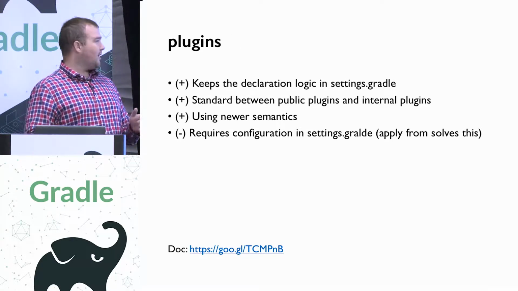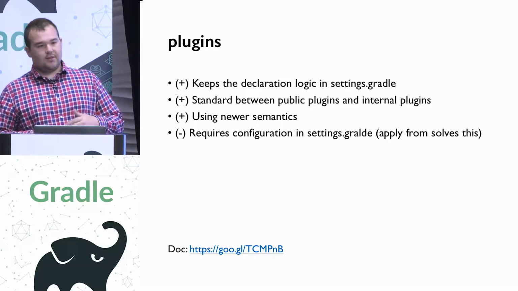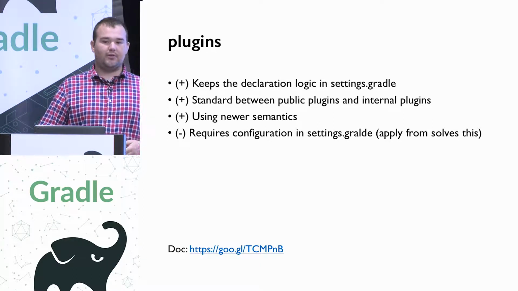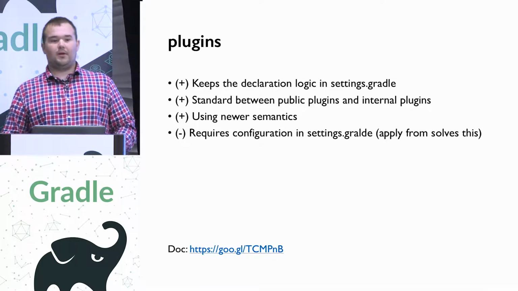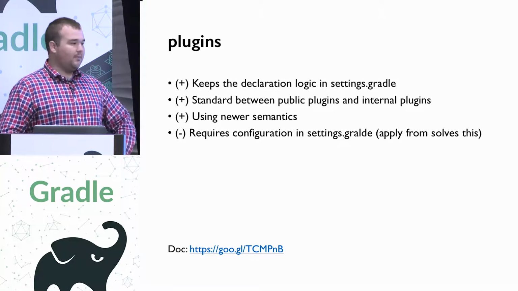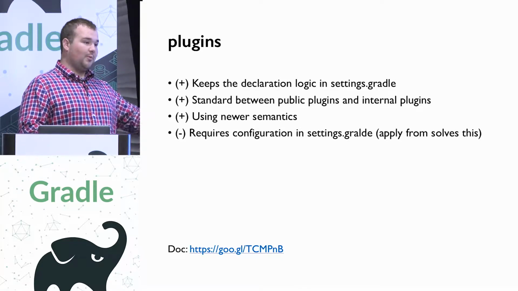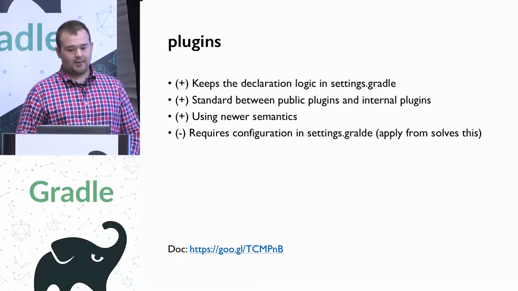And the plugins, the last nifty bit, is the newer API. I think it came out with Gradle 2.2. It's how you probably use the Gradle plugin portal today. With the plugin portal, you don't have to do anything. With the open source one, it just works out of the box.